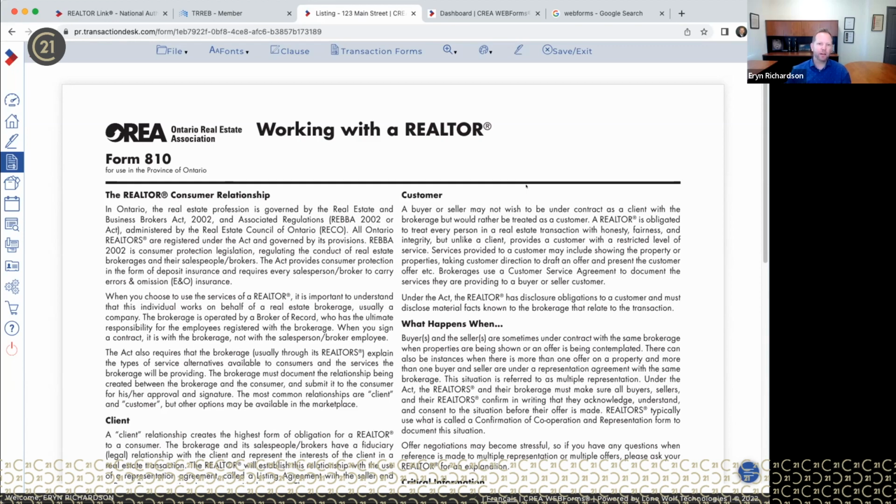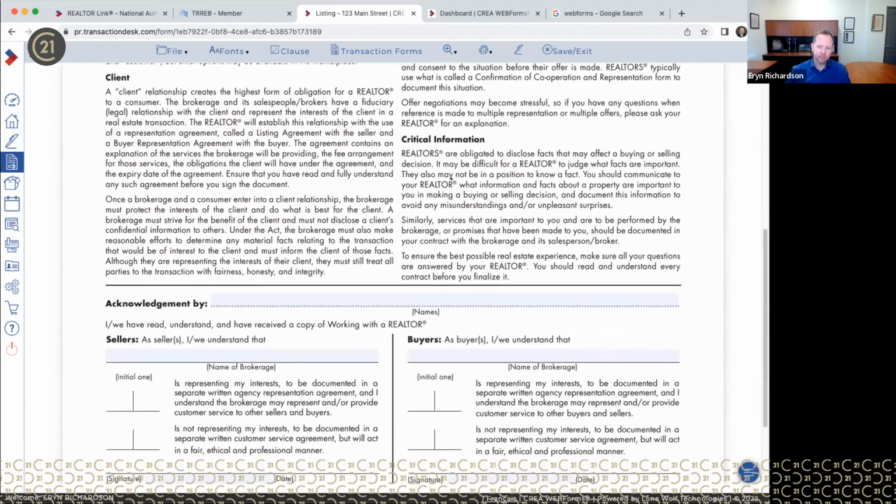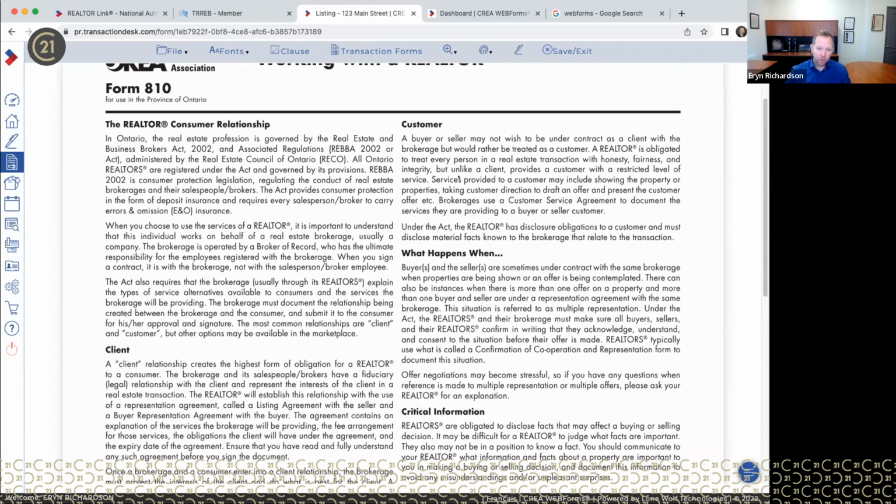I'll get off my soapbox and I will go back into this, but I do want to make sure that when you're working with forms, when you're working with Authentisign, at least minimal, jump on a Zoom, Google Meets, get onto a video, and you can go through the form with them. Have them share their screen and explain the form. Don't just say, read it and sign it. Well, no, we have to explain it.